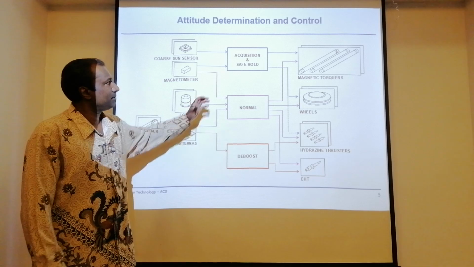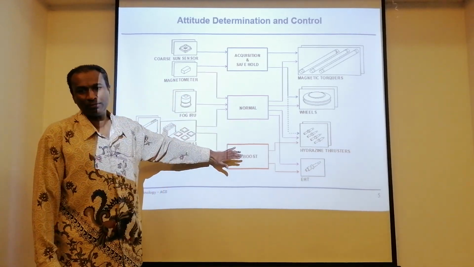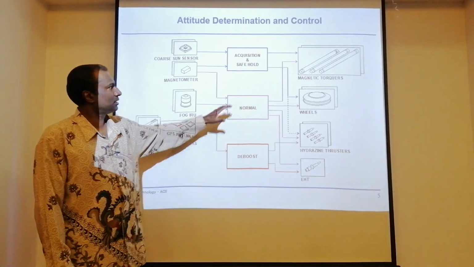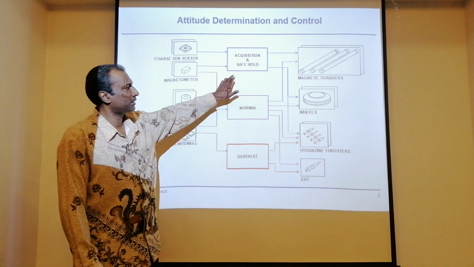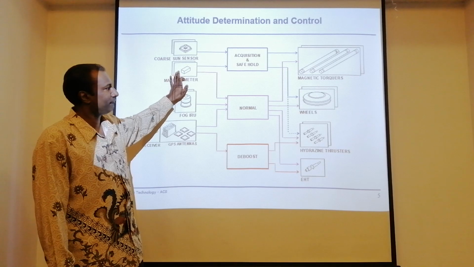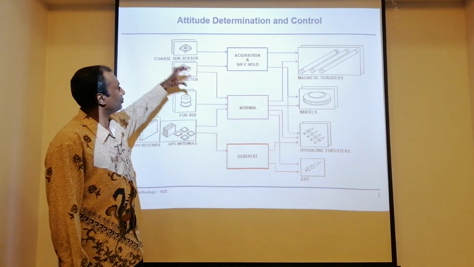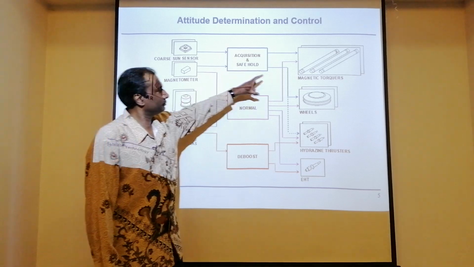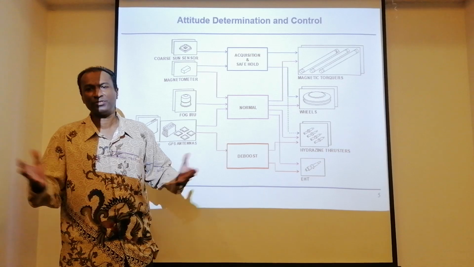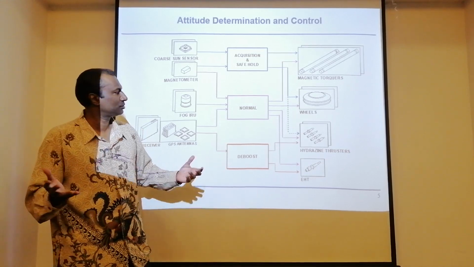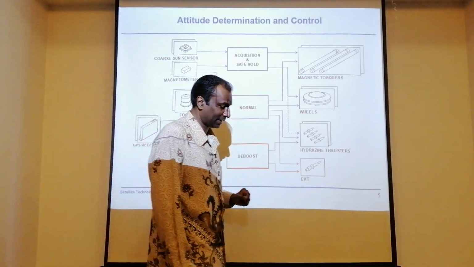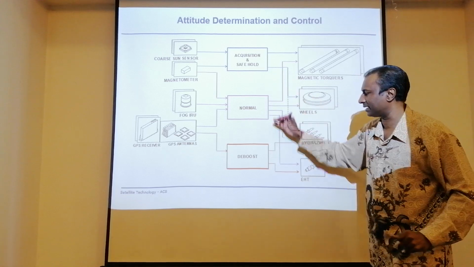All this can be put into an onboard management unit. The onboard management unit is nothing but a computer which has, for example, a choice of actuators and sensors. What are the choices that you can have? You can see acquisition, safe mode, where you can use a minimum sensor and actuator. Normal mode is where you do your mission, business as usual, normal mission. So choices of selections of actuators and sensors are also given. Now this is just an example.